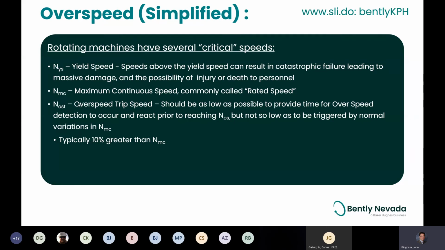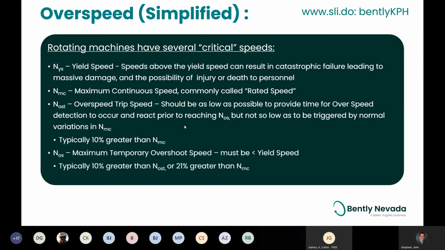And that overspeed trip speed, we want that to be as low as possible to provide time for the overspeed detection to occur. You want to give your instrumentation some time to understand that that trip needs to occur. And it needs to react prior to reaching this temporary overshoot speed. But you don't want that speed to be so low that it's triggered by normal variations in the max continuous.